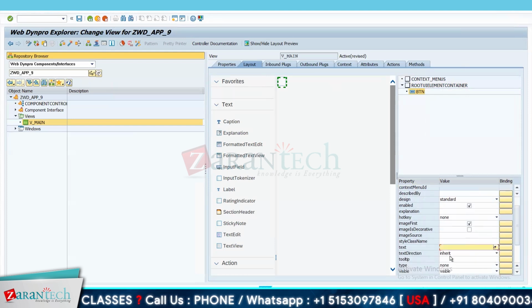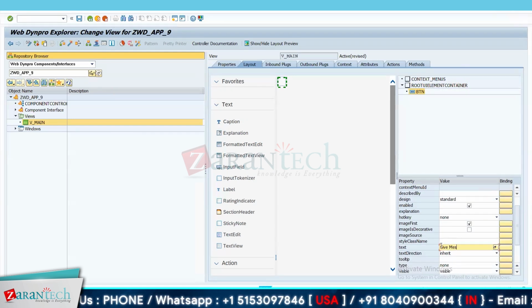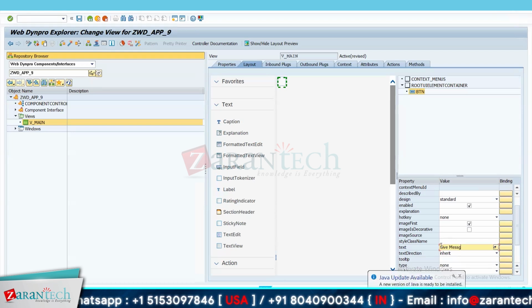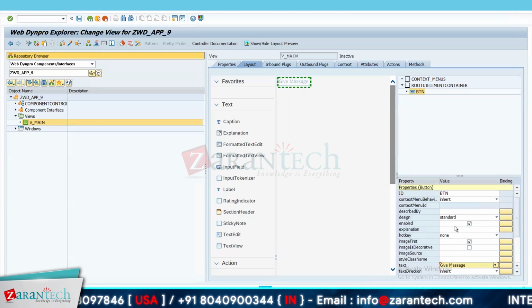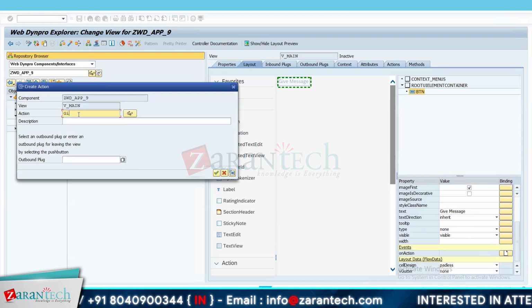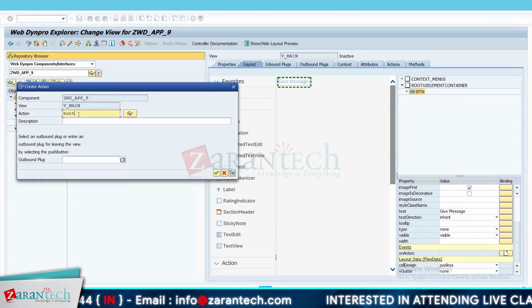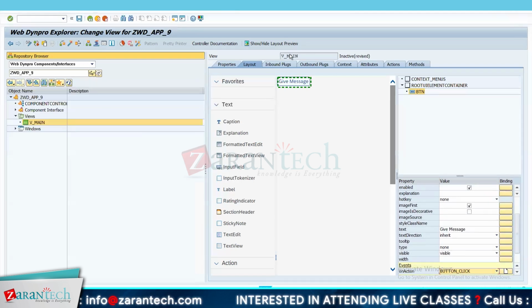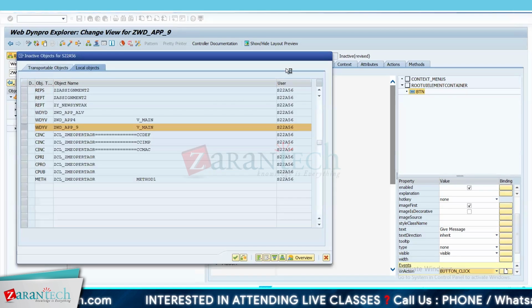In the button's text field, I will give "Give message". So this is the name of the button. In on action, I will go and create an action which is button click. See, this is in blue color, meaning we have created an on action successfully.